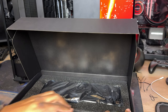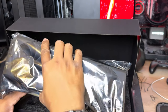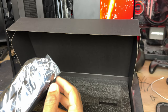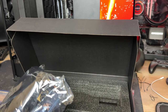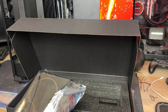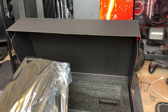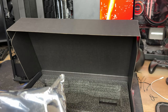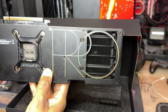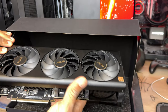And to be honest with you, this is a light card. It's two slots. It's very light, so it's not heavy like most of the cards that I normally have. Like the 4090 Founders Edition is a brick. That thing is heavy. The 7900 XTX is a brick. That thing is heavy. The 3080 Ti was definitely heavier than this, but this is a beautiful card. Look at that. Got to be more careful. You know what I mean? Look at that.